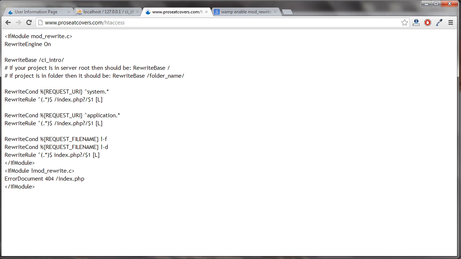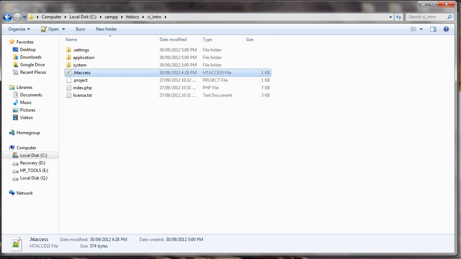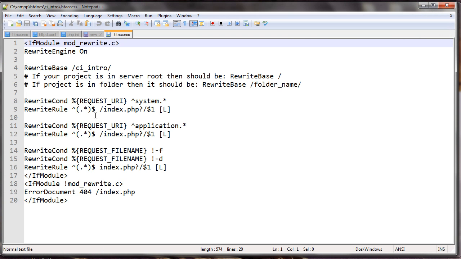So first copy that, and then you'll want to go into your CI intro root folder, and you'll create a file here, which is .htaccess, and you will paste all this in here, and you'll save it. Now, depending on which folder name you have, if your site is in a folder, you're going to want to put that inside here. If your site is not inside a folder, you will just remove this so it's like that, okay? But I have mine in the CI intro folder, so I leave this like this. Okay, and after you've done this, you are going to need to restart Apache server so that all of these rules get applied to your site.